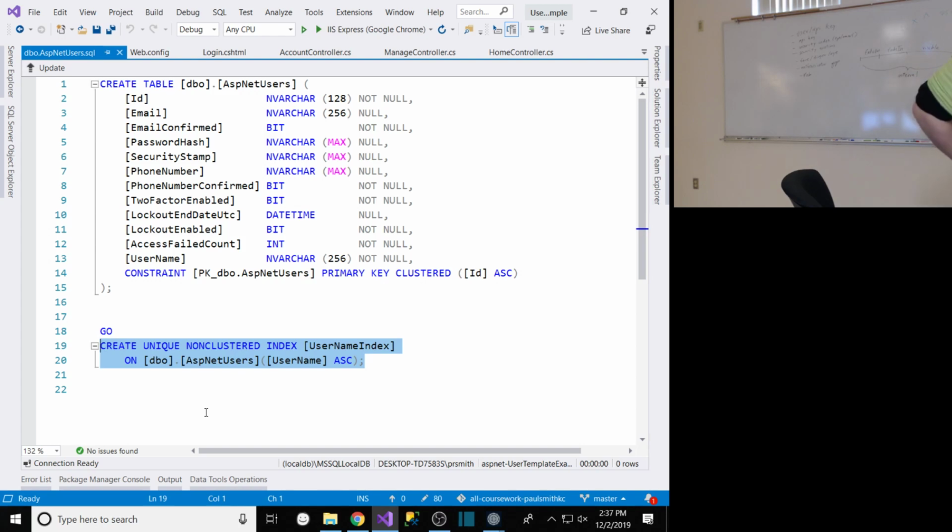Typically a lot of systems, and this is not what you get out of the box, but usually it's a good thing to give your user the option to either log in with their username or their email address. A lot of websites let the user do either. Upside of using a username is there's kind of two parts to it. One is if the username is the primary identifier, then a user can actually create more than one account with the same email. Some websites you might want that. A lot of websites don't necessarily care to have that. You usually want the user only to create one account, so you don't necessarily set that up as valuable.